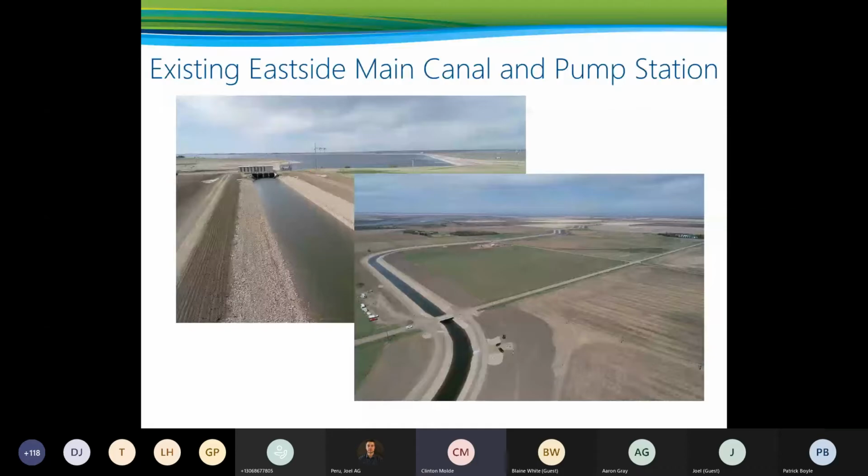That M1 canal is about 22.5 kilometers long, and it extends from the pump station north to Broderick Reservoir. And from Broderick Reservoir, the water then enters the Saskatchewan Southeast Water Supply System, or SOUS for short. The total length of that water conveyance system is about 162 kilometers long. It's one of the most important pieces of infrastructure for water in the province. That canal was originally built in the 1960s, and as I mentioned, is currently being rehabilitated.